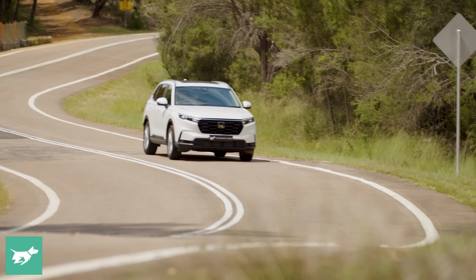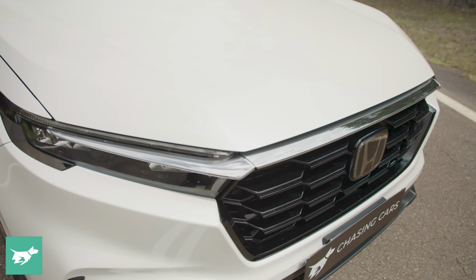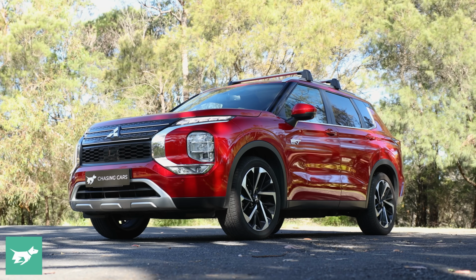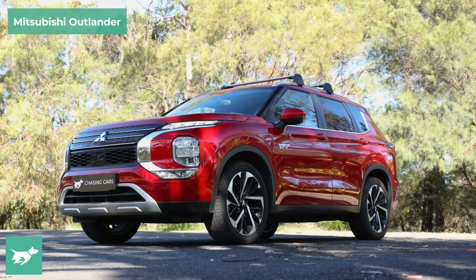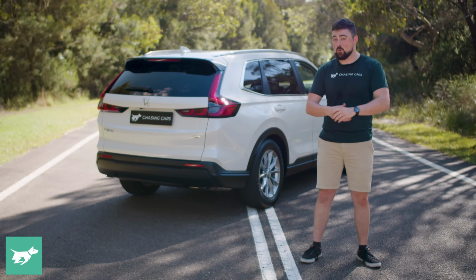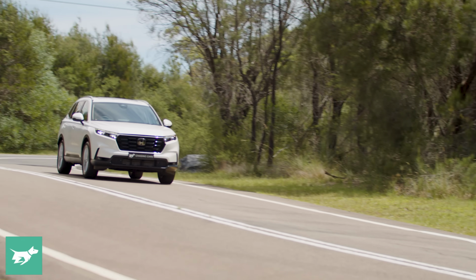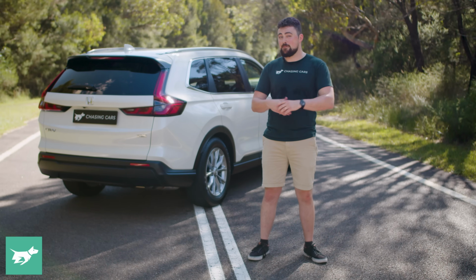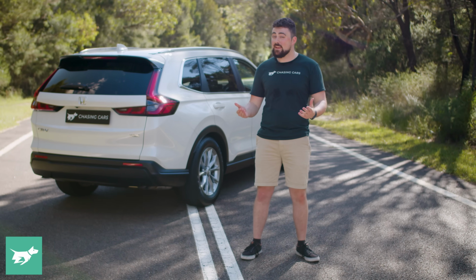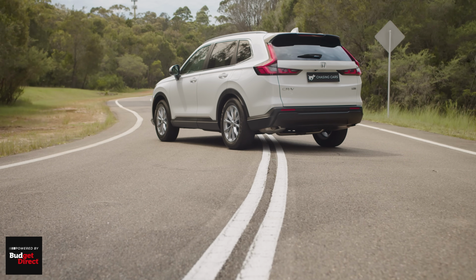In saying that, the midsize SUV segment is a really competitive environment, and it's disappointing to see that the CR-V is only available with 7 seats as a front-wheel drive option, when others such as the Mitsubishi Outlander offer both an all-wheel drive proposition and a hybrid system along with it with 7-seat options. So, there's definitely some room for improvement there. Currently, Honda limits its hybrid drivetrain exclusively to its very top model, and I think it would be great to see that filtered down through the range to stem that at times quite thirsty petrol engine. However, they have told us that they're looking at doing this later on, but I don't know if it's going to make its way into this 7-seat option.